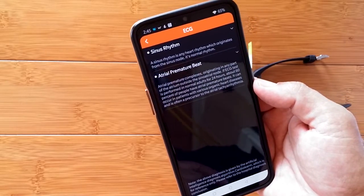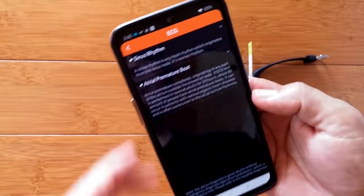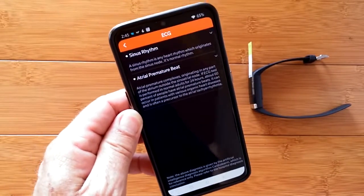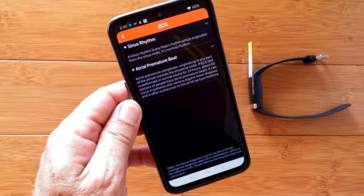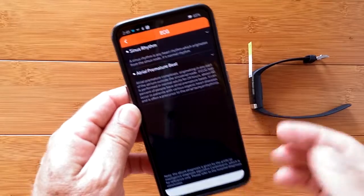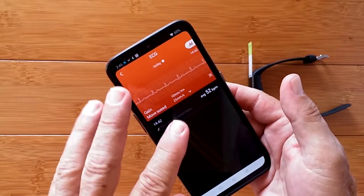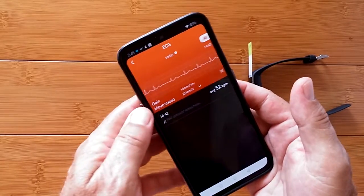I could take it in on my regular checkup and say, hey doc, my band told me I've got this. Could you look into it? Simple as that. It's just advisory information for your doctor. But it's built into this thing as an artificial intelligent agent. Again, it's only for information purposes. I got to continue to emphasize that.